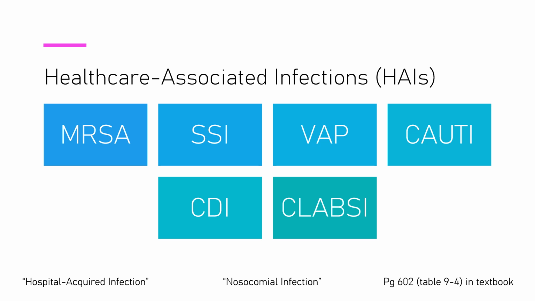Now you may hear different terms used. Nosocomial infection and healthcare-associated infection can be used interchangeably. However, hospital-acquired infection is a more specific term, as those are infections that occur from care at an acute care hospital and is not an inclusive term for infections from other healthcare facilities like nursing homes, outpatient clinics, and rehab facilities. So, while all hospital-acquired infections are healthcare-associated infections, not all healthcare-associated infections are hospital-acquired infections.